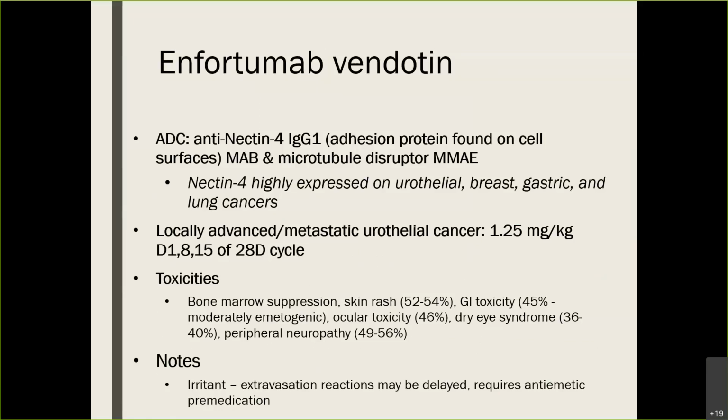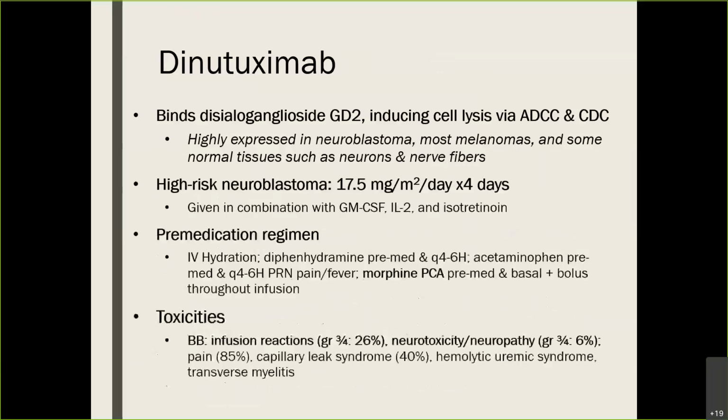ocular toxicities, not just dry eye syndrome, but actual scarring and corneal changes. And then peripheral neuropathy is relatively significant in this patient. It's an irritant, and extravasation reactions can be delayed up to a week plus post-infusion. So that is kind of a notable thing from your guys' perspective.